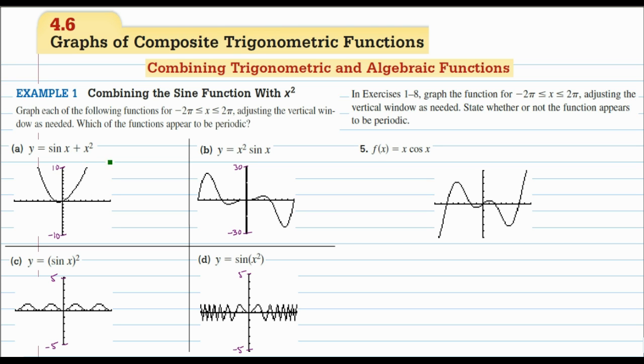Part A, this function is not periodic. It is also not parabolic, so don't confuse those two. That is not a parabola. It is not the same on the right as it is on the left. You can see it's a little bit flatter over here. So this is not periodic.